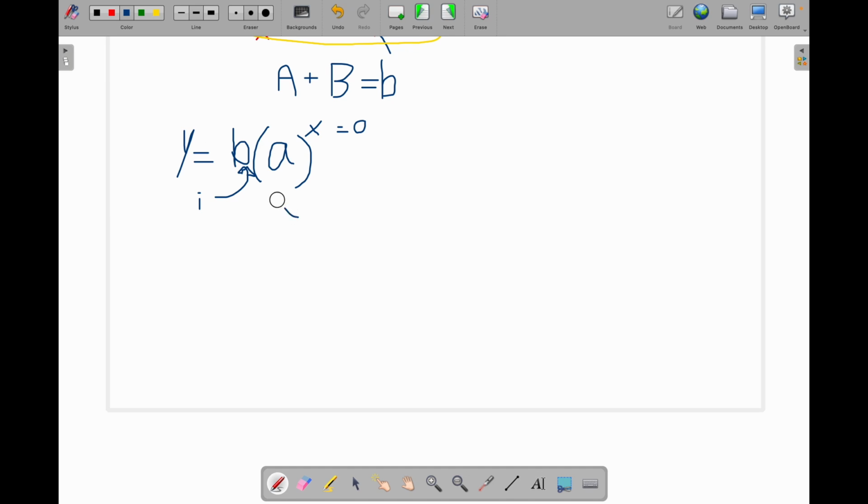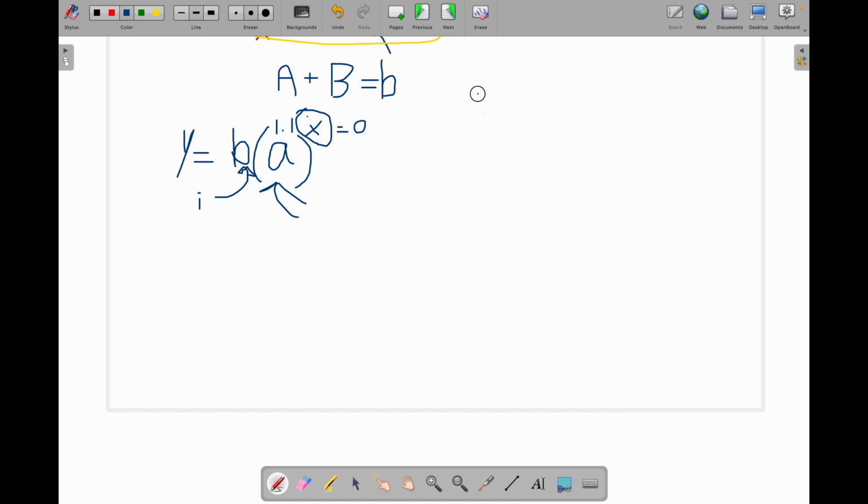A is going to be your rate. If it's above 1, then you have an increasing exponential function, as above 1 symbolizes something going over 100%. If below 1, you have a decreasing exponential function, and it's decreasing because below 1 means you're decreasing it by certain percentages. This x value is going to symbolize things like time. Let's say your initial value is 10, and it's increasing by a rate of 10%. If it's increasing by 10%, this a value is going to be 1.1, and every month, let's say, it increases by 1.1. This x value is going to symbolize each month. So if it's 2, then you have 2 months there, and that's going to specify time.